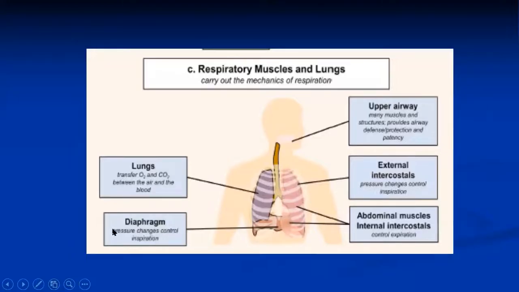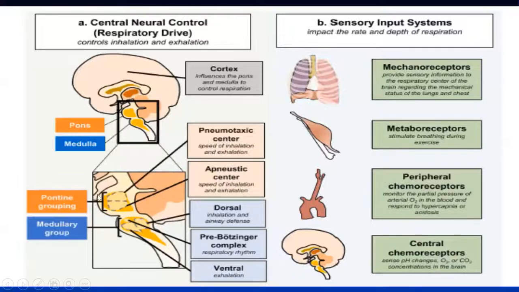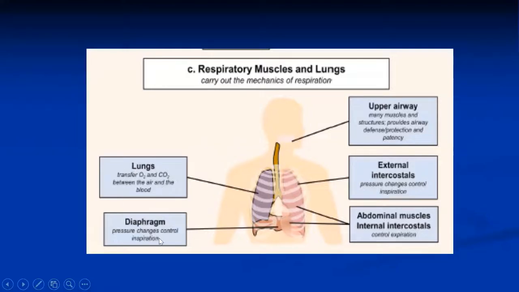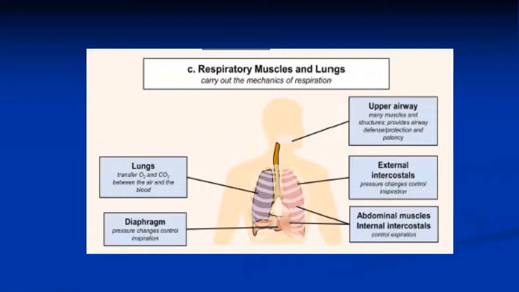In summary, we have the different centers — pontine and medullary receptors — as well as cortical control. The central sensory input system includes mechanoreceptors and metaboreceptors related to skeletal muscle and exercise-related activity, as well as central and peripheral chemoreceptors. The action happens through the lungs for gas exchange. The diaphragm and external intercostals are the primary inspiratory muscle group; the abdominal muscles and internal intercostals control expiration, which is mostly passive. The upper airway muscles and their coordination with diaphragm contraction are factors in obstructive apnea, since upper airway muscles are more sensitive to inhibitory actions in premature babies.